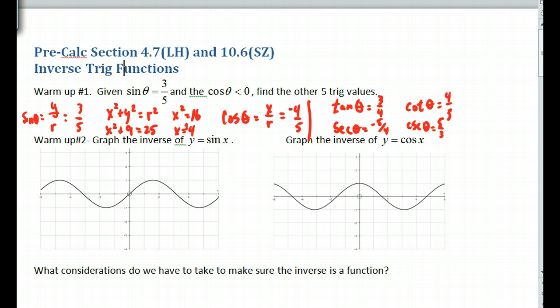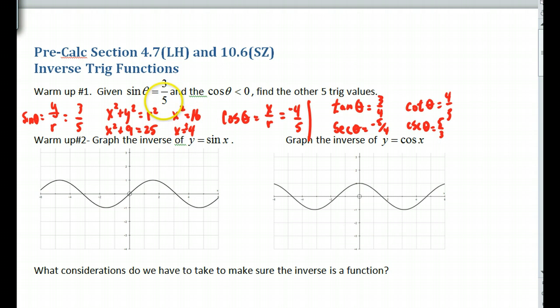Okay, looking at this first one, I'm given the sine of theta is equal to 3 over 5. Well, the sine is y over r, which is equal to 3 over 5. And so if we set this up, we know that x squared plus y squared is equal to r squared. That's the relationship from the right triangle part of the unit circle that we can figure out. And it's not a unit circle because I'm calling it 5, but that's okay. X squared plus 9 then is equal to 25 based on this information. So if I solve for x, that's going to be a 4.